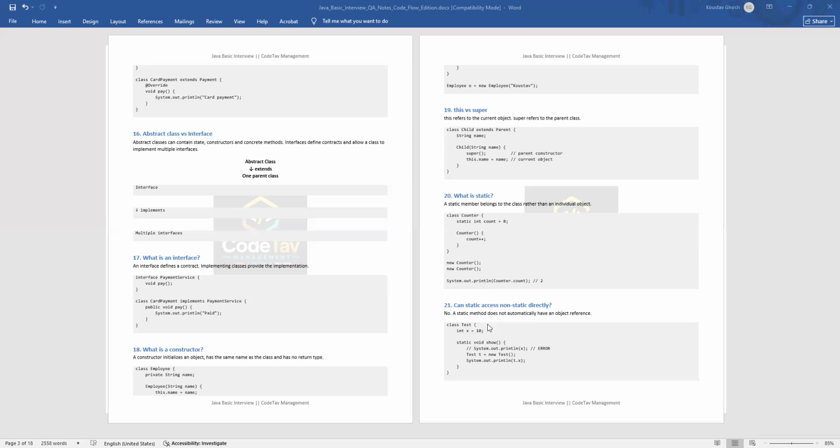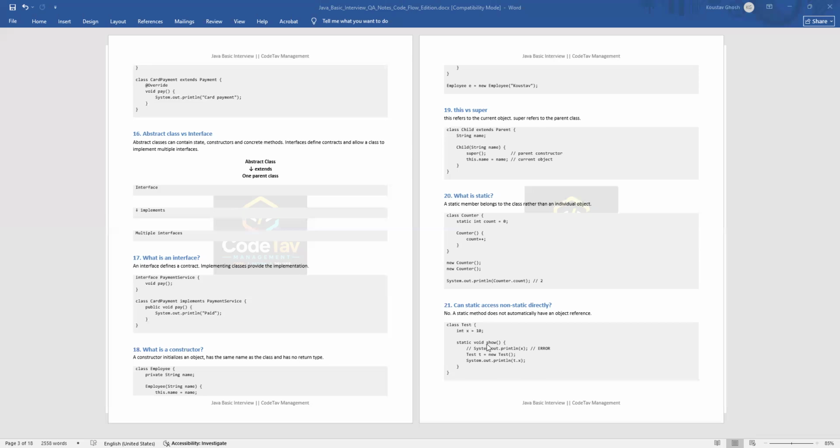Suppose class Test is there, int x = 10, and a static void show method is there. If you do System.out.println and here x, then you will get an error. Why? That is your static method.